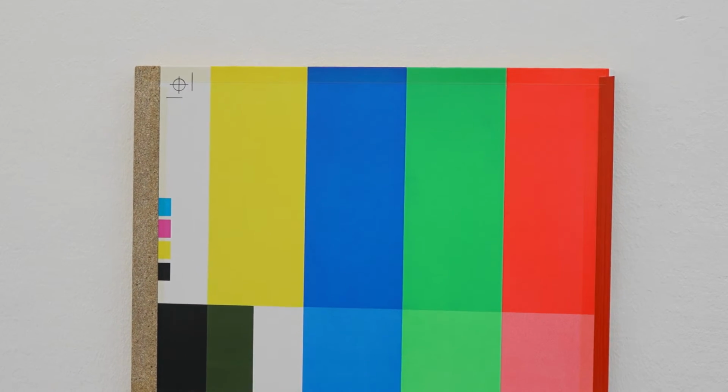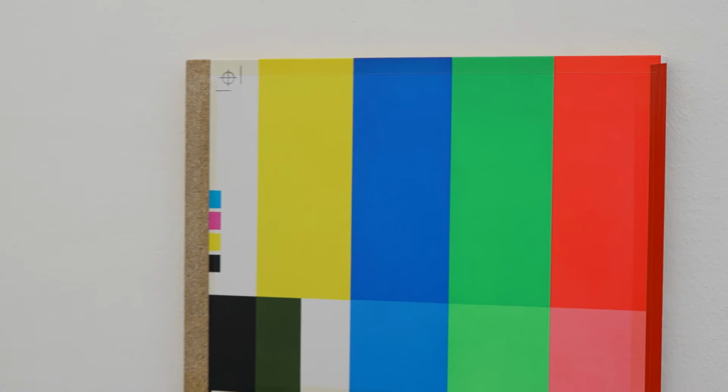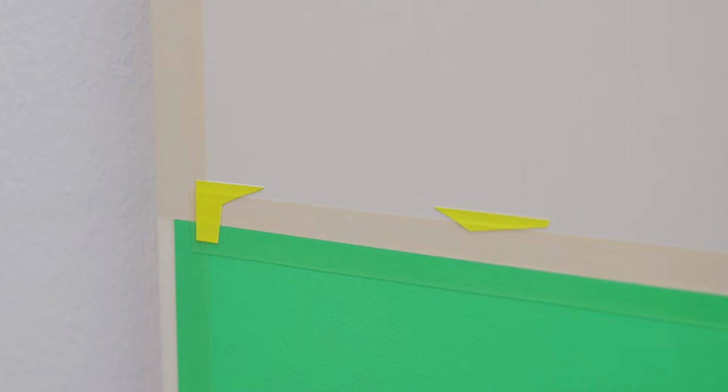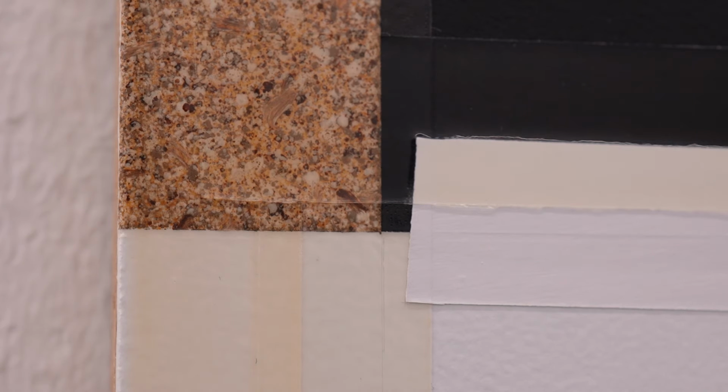Then the different types and layers of color are added, and they even build up three-dimensionally, so that you would think that you are looking at a stripe or a tape or self-adhesive tape. So even people who know very well what they are looking at still tend to think from time to time that now Joachim would have used tape for the works, but it is never involved ever.